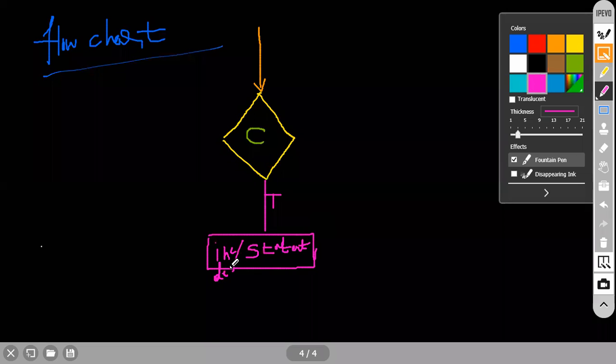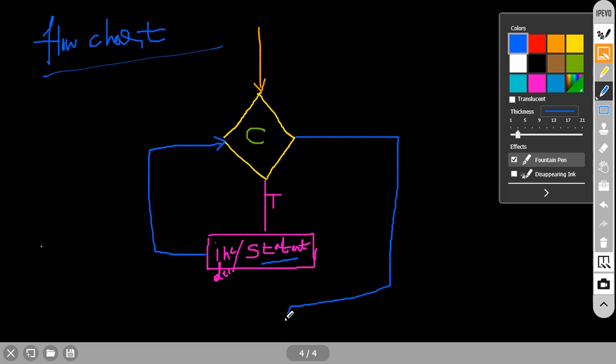When you do that, what happens immediately? See here, immediately this program goes back like this. Again, it will go to the expression once again. If it is true once again, it will execute the statements once again. Continuously it will happen up to where, sir? Up to when the condition becomes false. Whatever expression you provide, if that expression becomes false, it will come out of the loop. It will stop here. That's it.